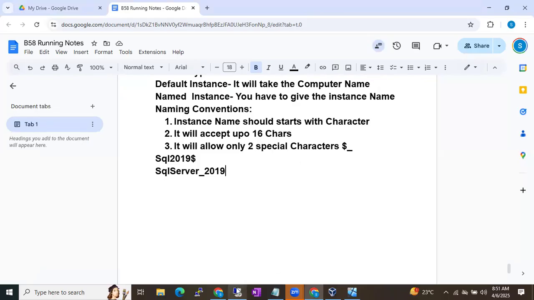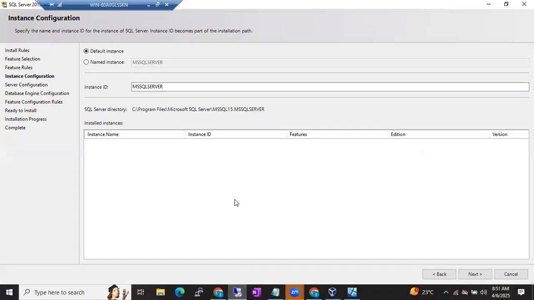Okay, guys, let me go back to this. As I said, default instance and named instance, functionality wise, both are the same. There is no difference between a default and a named instance. It's not mandatory that the first time I have to install default only and then named, or first named and then default, or that a minimum of one default or one named should be there. There are no rules. The first installation can be a default instance or a named instance. It's not mandatory to install a default instance.